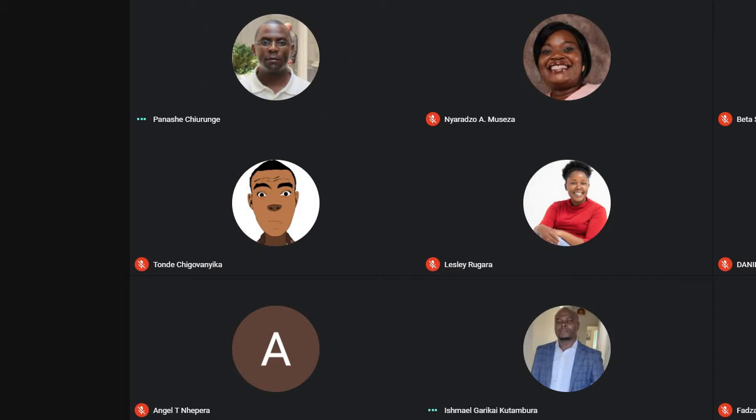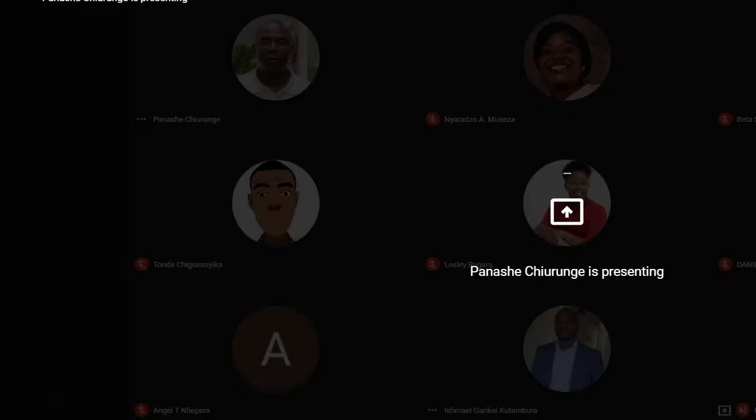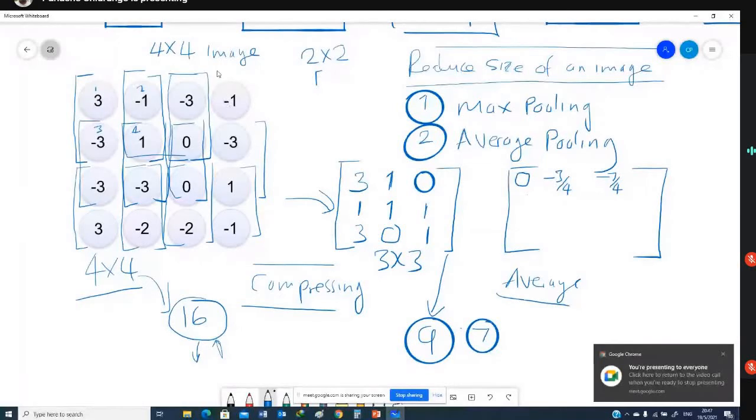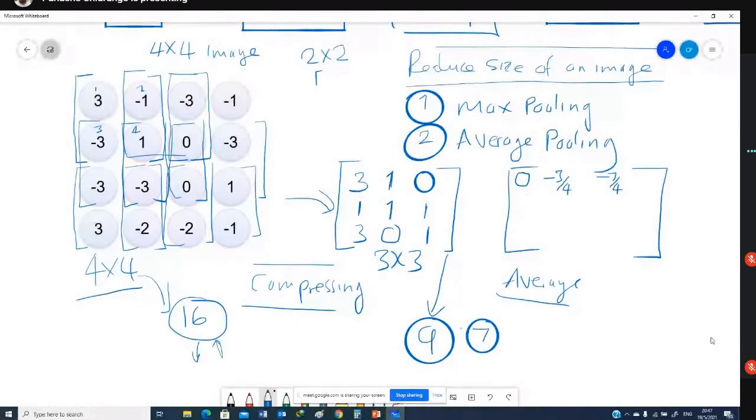I've got a small question, Doc. Yes, please go ahead. I just wanted to check, when we were max pooling and doing our strides, we had a 6x6 matrix, and resultantly we ended up with a 4x4 matrix. From the 4x4 matrix, which one do we call the volume? Let me go back so that we are on the same page. We had a 4x4, and then we ended up with the 3x3, yes? I wanted to check on the 3x3, which one is the volume? Is it 3x3, which is 9, or if someone asks what the resultant volume is, what can we say?